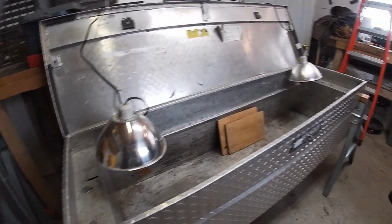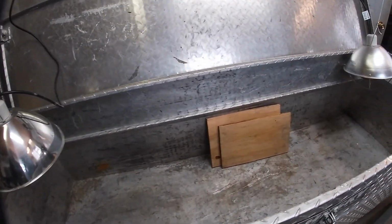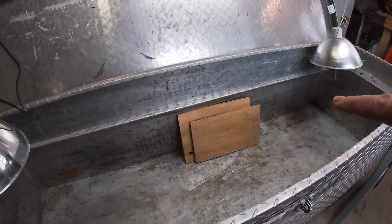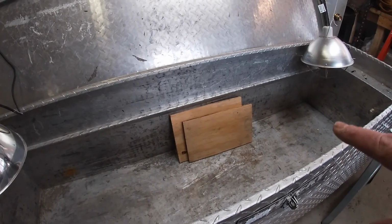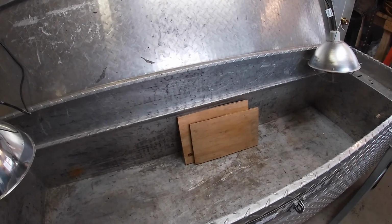We've got our two heat lamps going. We'll put our shavings in it as we get closer. Like I said, it's about 2 weeks away. We've got those two boards there because we usually put the feeders on them, and I'll get the feeders out of the barn and clean them up in the meanwhile.